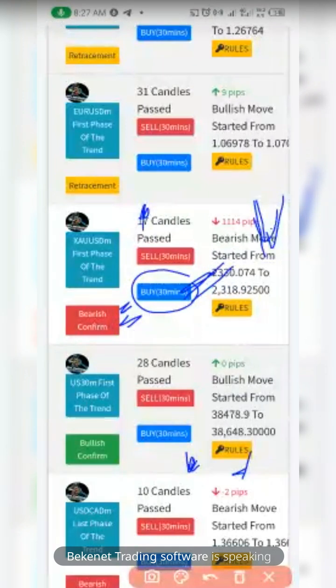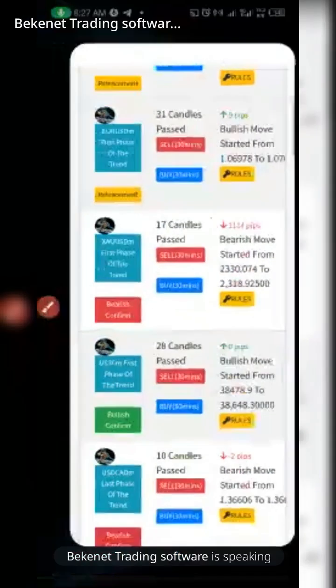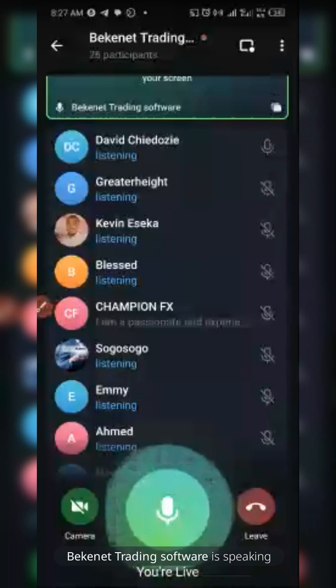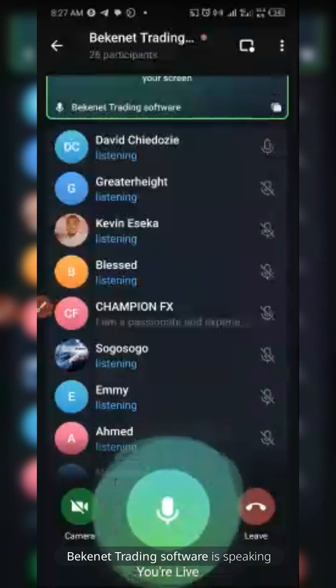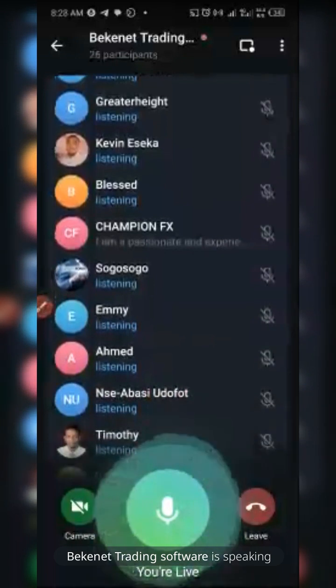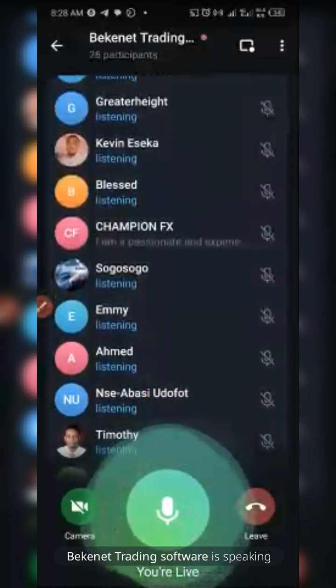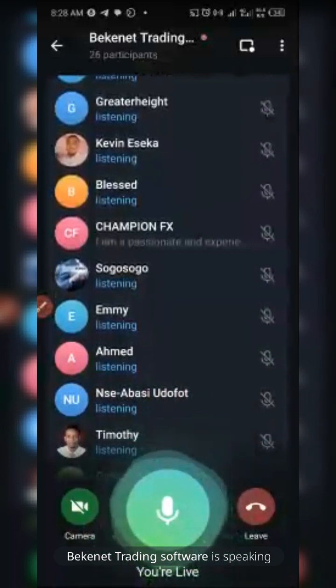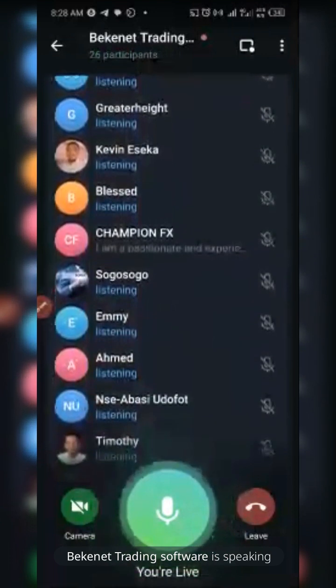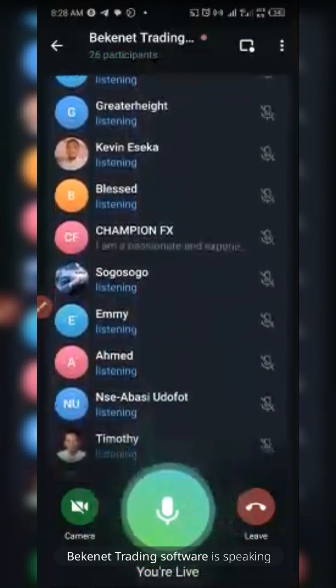Before I continue, let me hear what you have to say, if you understand exactly what I just did, because it's very simple, but let me know before I move on with more examples. This is the second setup where you can use the sniper entry to take a trade by waiting for price to bounce off a key level. You understand? If it's touching it from above, you want it to bounce up; if it's on top, you want it to bounce down. Please let me get your response on this.